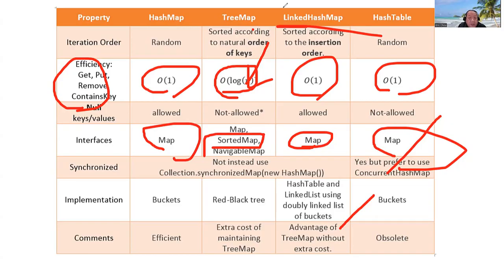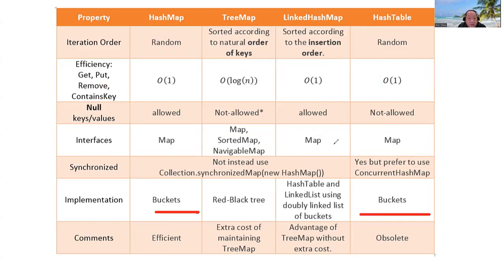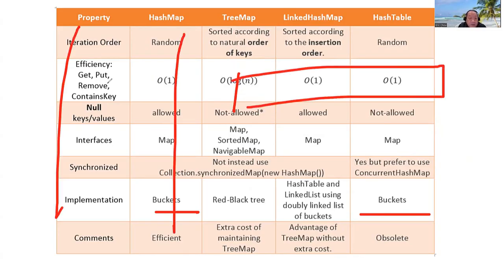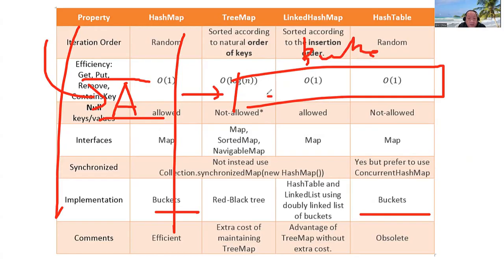And then the implementation here is a bucket. Bucket means that you have an array of data. So you hash to the same location, so this is A. Whoever is hashed to here, you will store in the bucket, and this bucket can be a linked list. Everybody hashed to the same location will be put into a bucket. Is that okay?